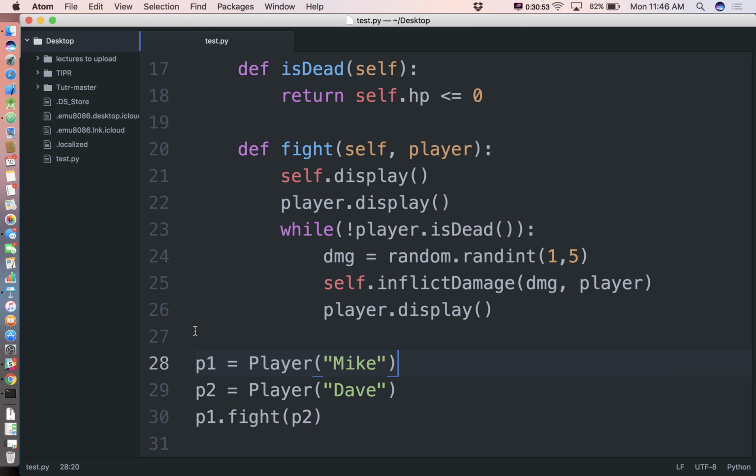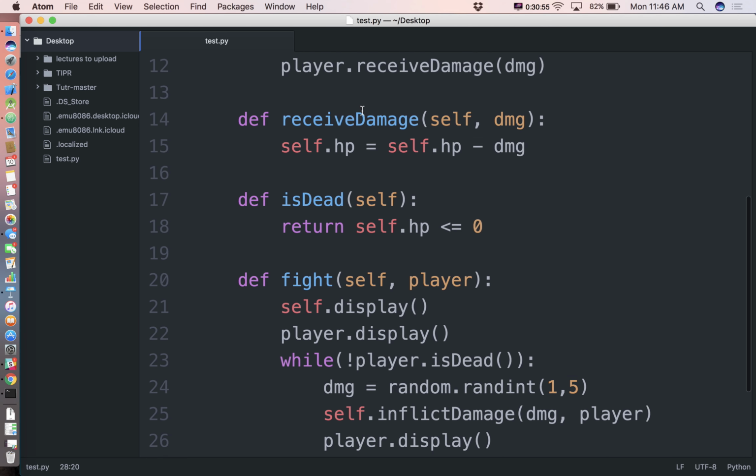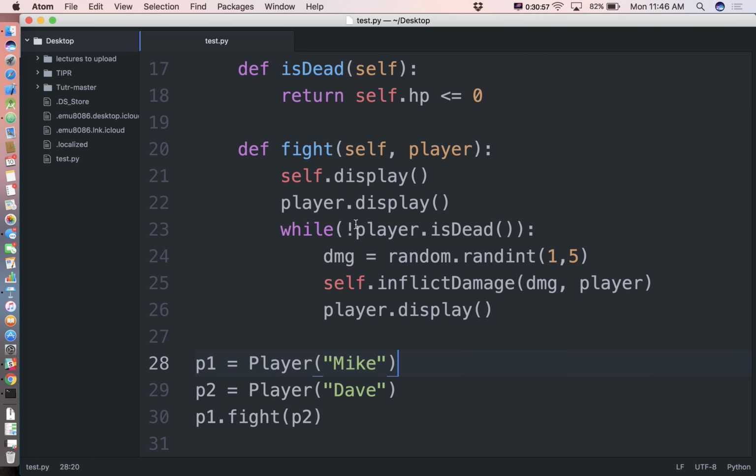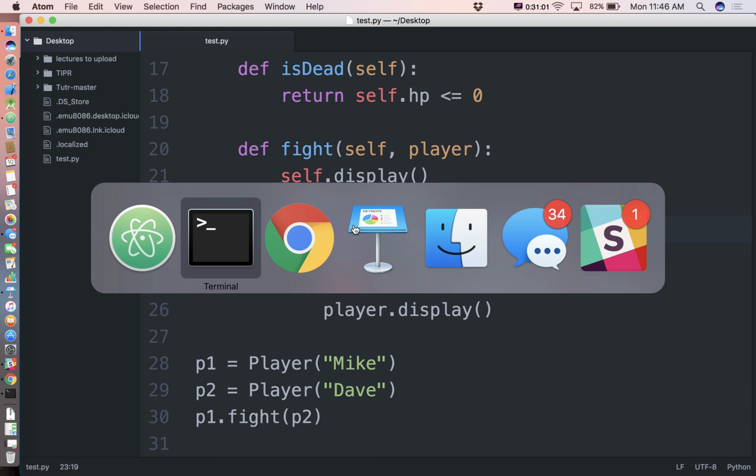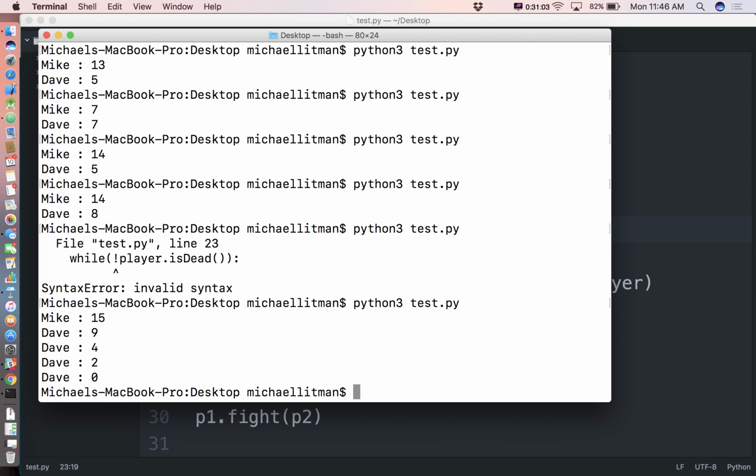Is it not like that? Is it just the word not? I got a syntax error on the exclamation. Yeah, that's what I got too. The other one would have worked in Python too. Yep, that's what it was. I remember the same thing with the ands and ors when we did it initially. In Python 3, it's the word and, the word or, and apparently it's the word not as well.